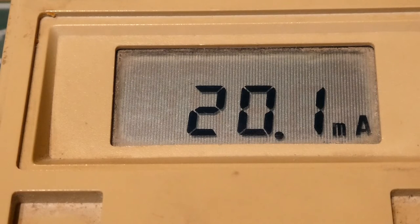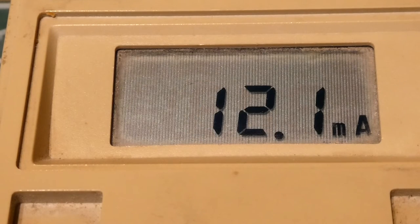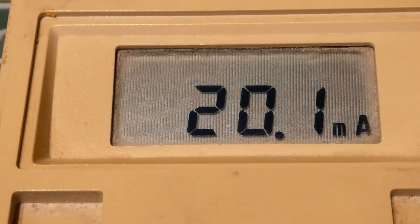I have another word called percent that controls my 4 to 20 milliamp current loop. If I type 0% it gives me 4 milliamps — that's my 4 to 20 milliamp current loop. If I type 50% I get 12 milliamps, and if I type 100% I get the full 20 milliamps. It's very easy to write code in Forth — you just type the current you want, or in code type 10 MA and that will come up in the current loop.